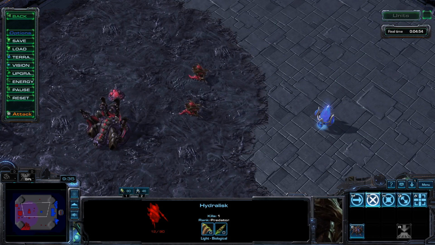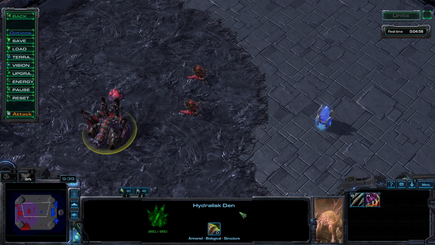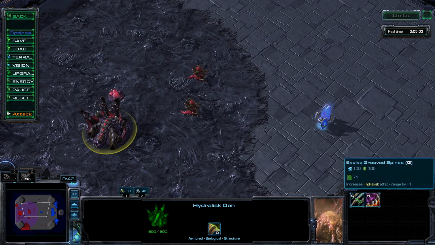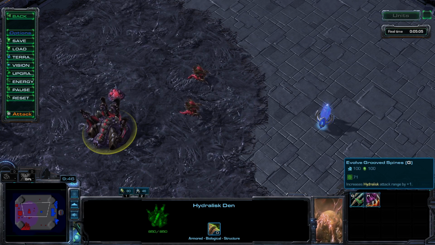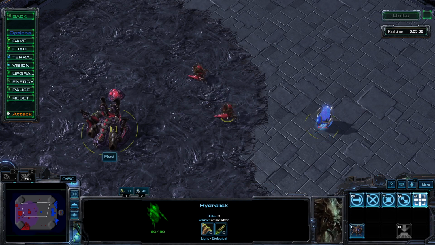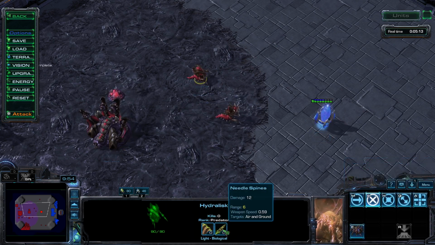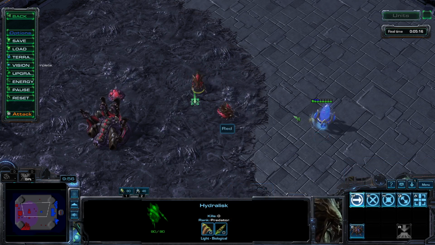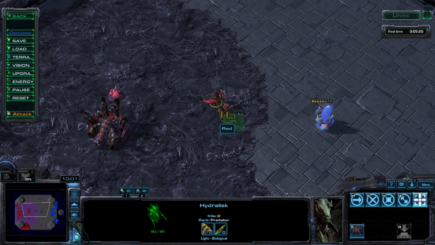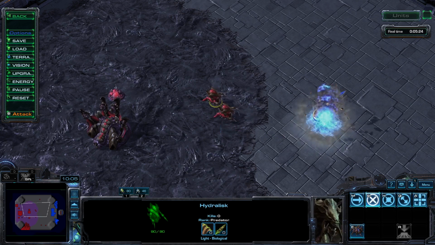There are 2 research options available at the Hydralisk Den for Hydras, both costing 100. Grooved spines will increase the attack range of all Hydras by 1, going from a total of 5 to 6 attack range. Muscular augments will increase the movement speed of Hydralisks from 3.15 to 3.94. Off creep, of course.